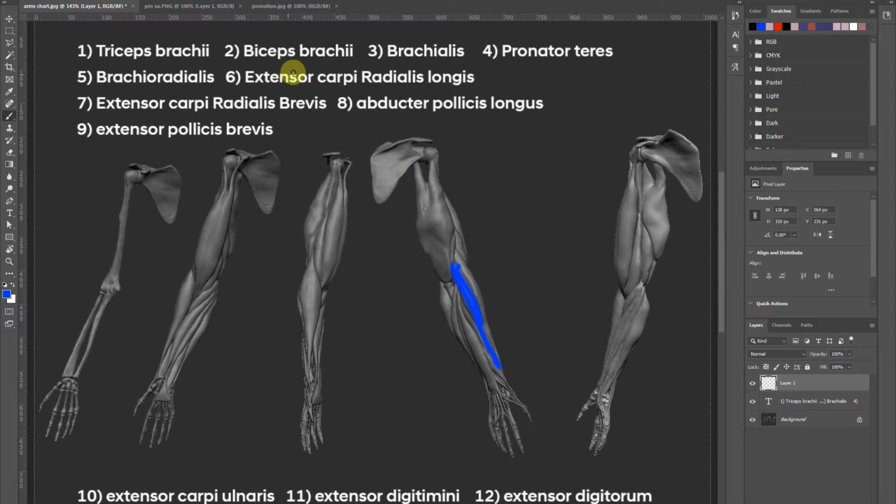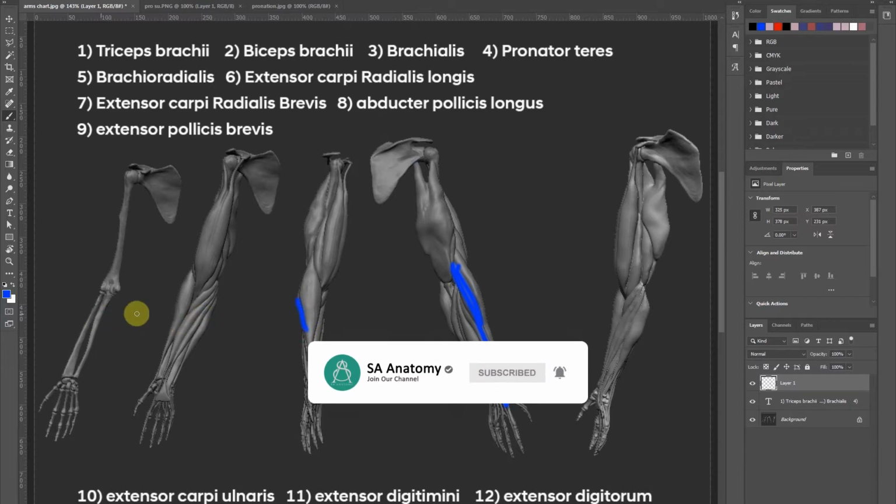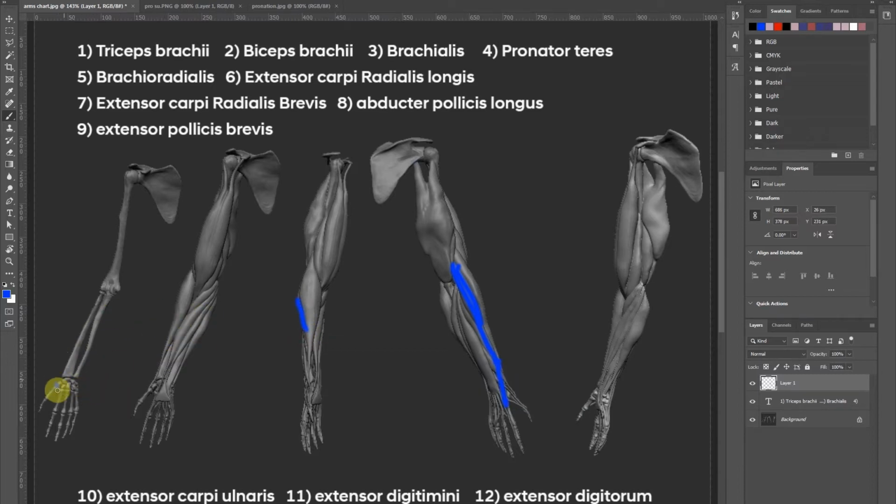Also, it extends the arm, and we know the insertion is by the carpal bones, and it passes through the radius bone, and it has a long tendon. So it inserts by the carpal bones, but it's at the radius side. You can't see it from here. So it inserts at the back over here. That was our Extensor Carpi Radialis longus.